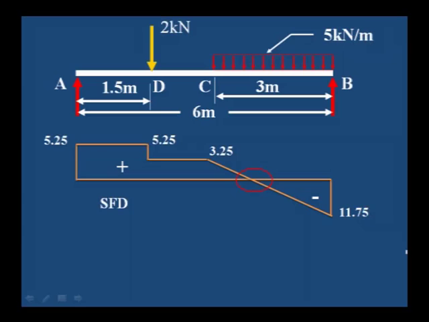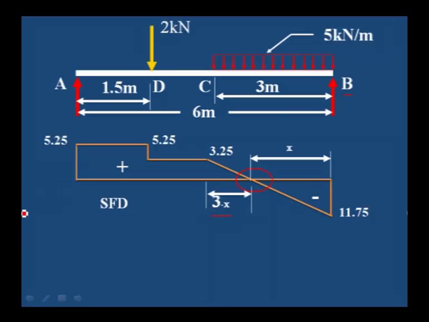Okay, let us calculate the maximum bending moment point. Let us say this place where shear force changes its sign is at a distance of x from B. From B we are measuring the x value, that is the place where shear force changes its sign. We will have to calculate the x value. The balance portion will be 3 minus x, because the total distance from C to B is 3 meter. We call this point x. Balance value will be 3 minus x.